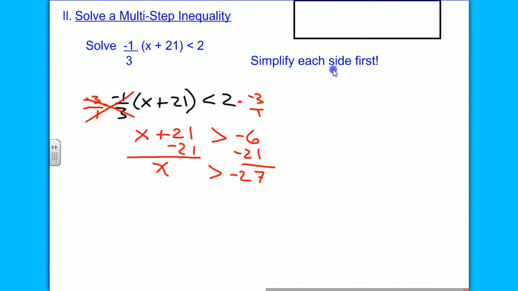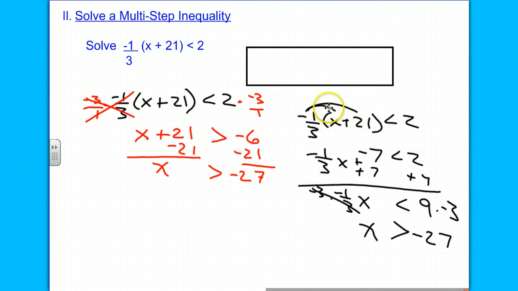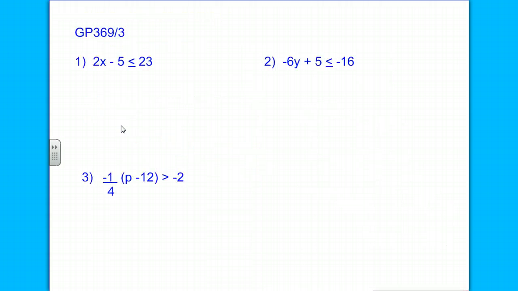Well, that's not what that says, so I'm going to cover that. Could you distribute that fraction? Yes, you could. And you would still find that x is greater than negative 27. You would deal with that later. You certainly could distribute and find the same results, right? If you don't think of multiplying by the reciprocal at the very beginning. Okay, there is always more than one way to solve these.